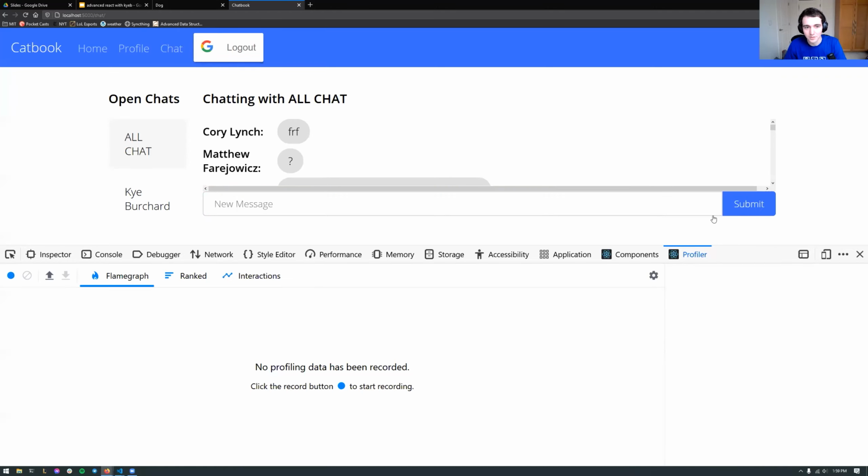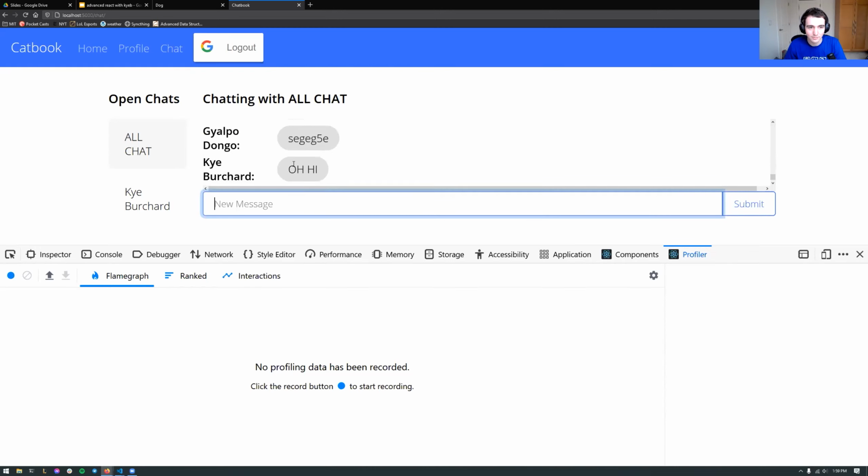And let's say for some reason it's really slow to send that message. Okay, it's really fast, but like let's say there's something slow in your application. What we can do in the React Dev Tools is click this little record button, start profiling. We can send a message, and then we can stop profiling.